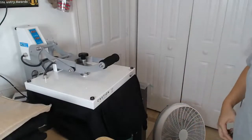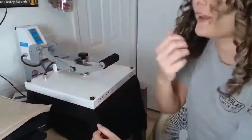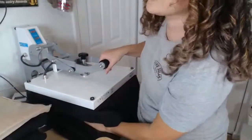Oh yeah, you can see my fan. It gets hot in here. This, my studio, is actually pretty small. It's like a small spare bedroom. So I have to turn on that fan. Can you guys hear me okay?